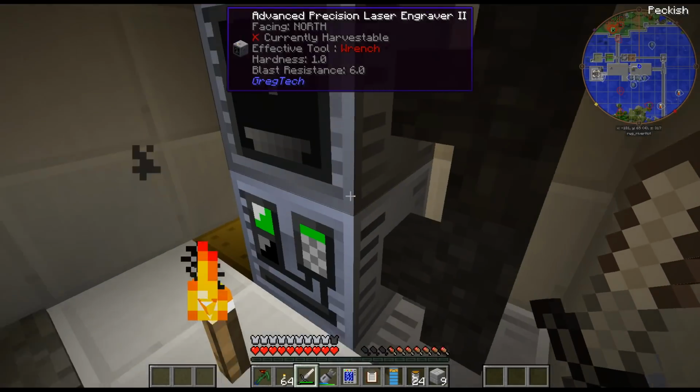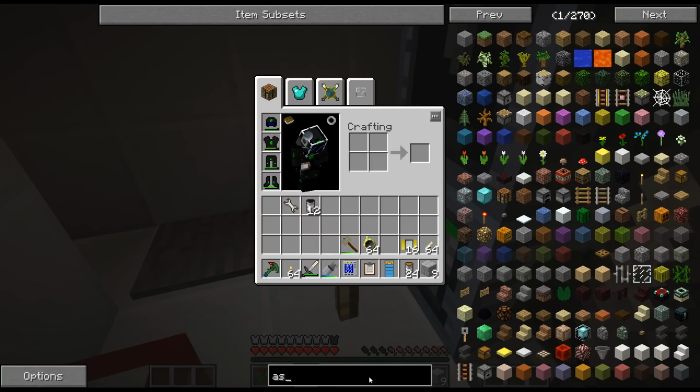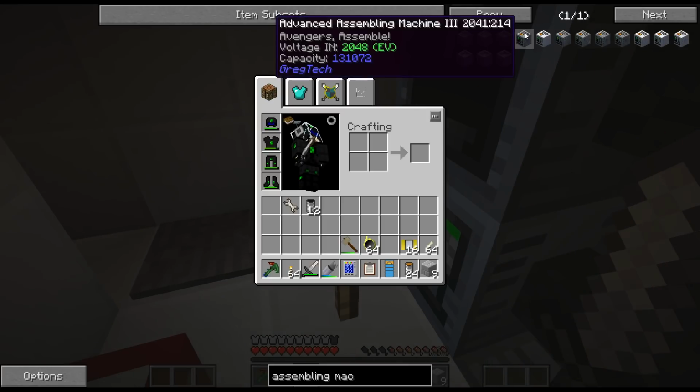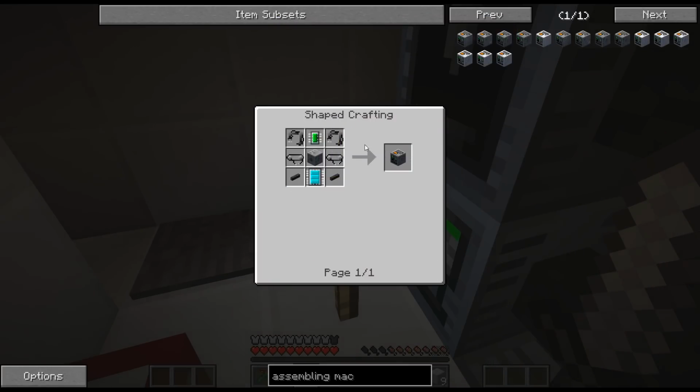All right, so I've decided to go ahead and do the assembly machine. I think it's a pretty big gate, and I might as well just do it now.